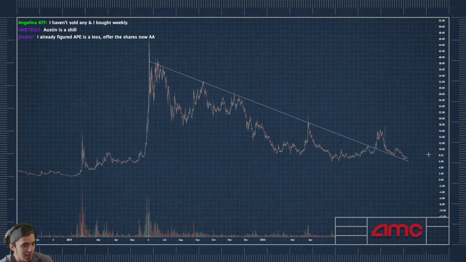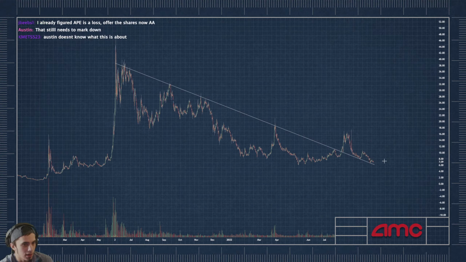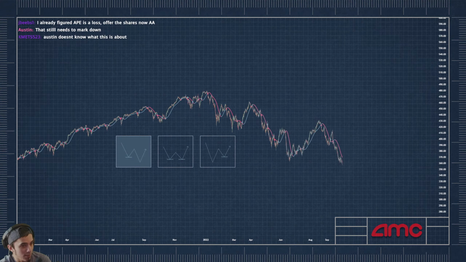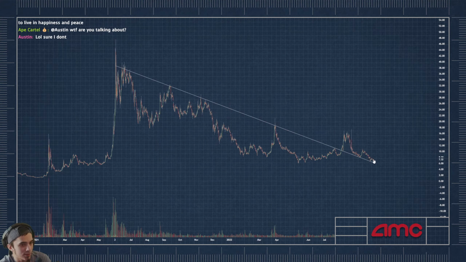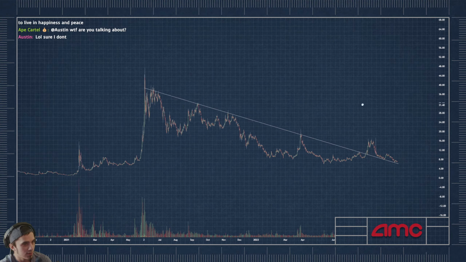If things do play out this way, AMC might remain stagnant for a little bit here going into the POI, which is the first to the second week of October. That is what we're tracking right now. And if the SPY bottoms and rallies the way it's expected to, then it's very likely that AMC is also going to bounce here and start creating these moves that we're expecting. So, yeah, it's only a matter of time, dude. It is only a matter of time.